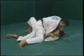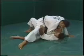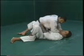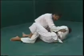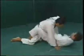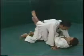from here, bring your knee underneath my leg, hook my leg with your foot, put both hands on this knee, slide your hip away, and bring the legs around to put me in the guard. Once again, please.